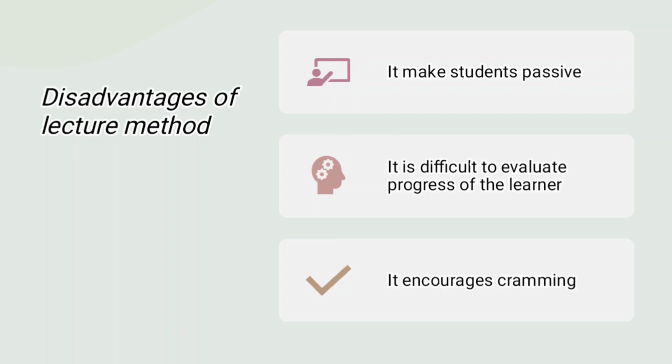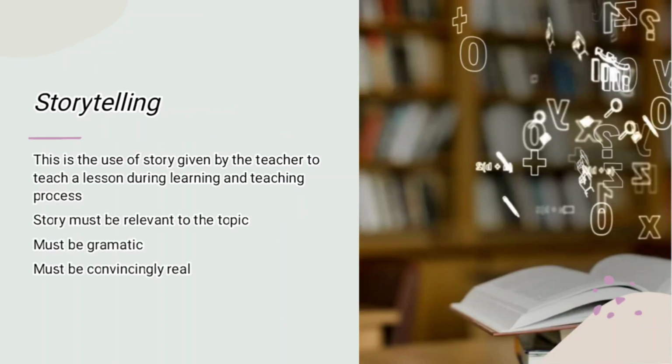Even the teacher cannot get feedback. For example, he or she is not able to ask a question and have students respond so that he can get feedback. There is no feedback in the lecture method. The lecture method also encourages cramming, because the students are only listening to what the teacher is saying. It motivates students to cram.